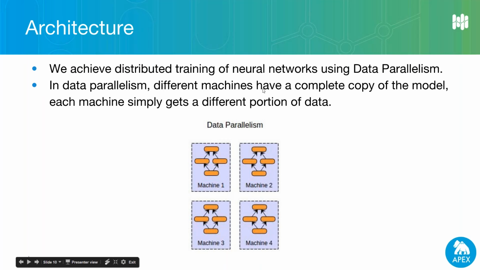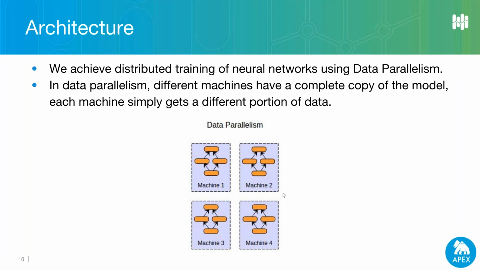Here, we initialize a model with default values, and we send this model to all the processing nodes. Let's call them worker nodes. These worker nodes get the model, each node gets a subset of incoming data, and they train their model based on the incoming data. So this is the way we do parallel processing.